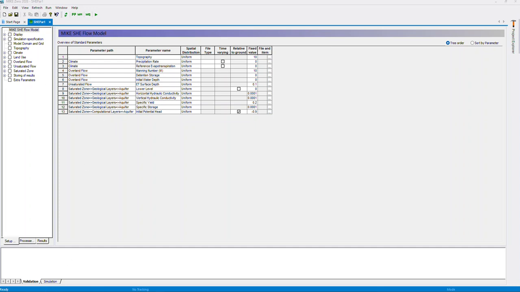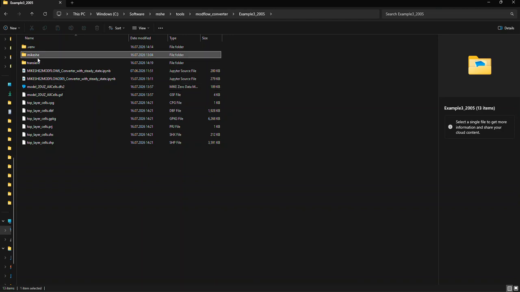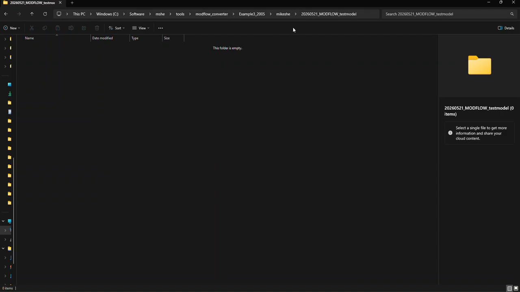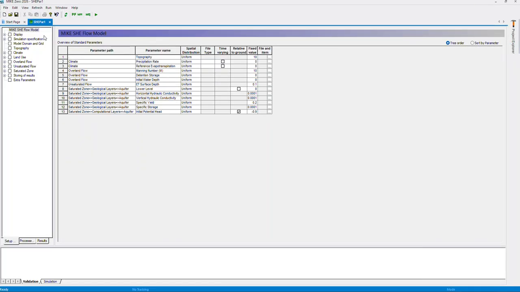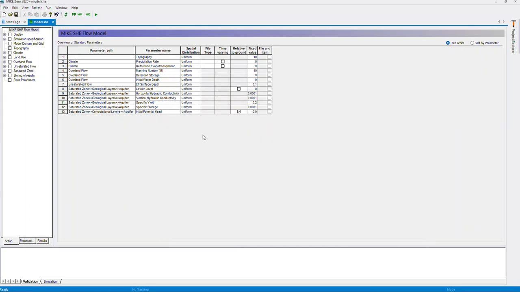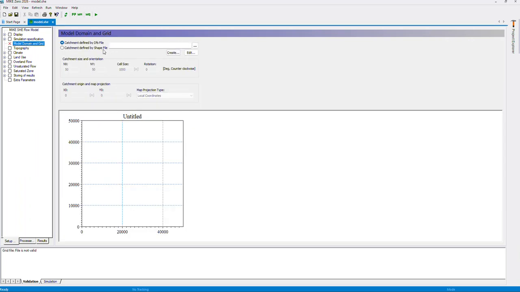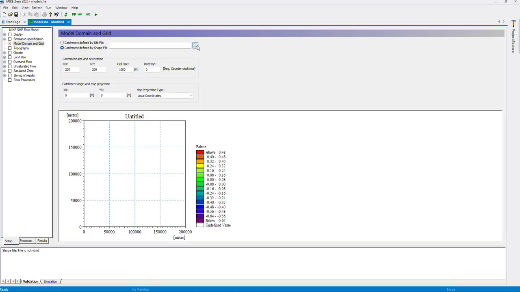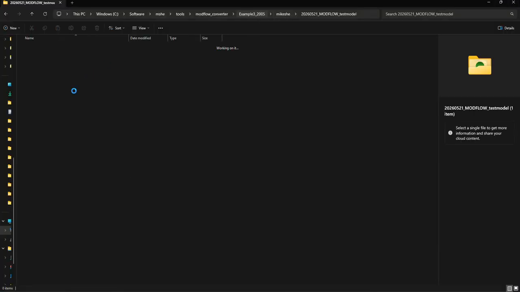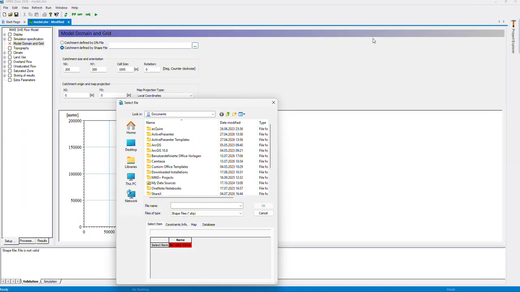Now in this case, as I said, I will provide you with this folder also. So the MIKE SHE folder, where there are some dummy inputs, and here an empty folder where I will store my SHE file. If you follow the other webinars, we always recommend naming the model just model. This will make the automatization of some post-processing easier. We save this one. I select a model domain defined by shapefile. I use exactly the raw output that the script gave me.